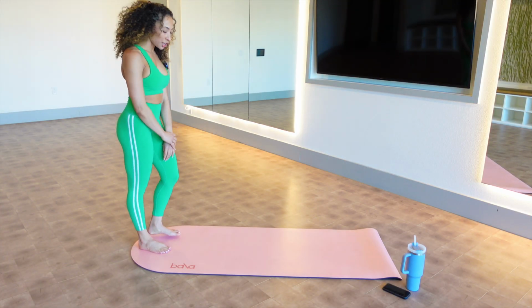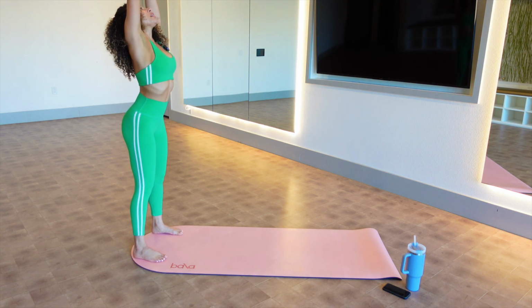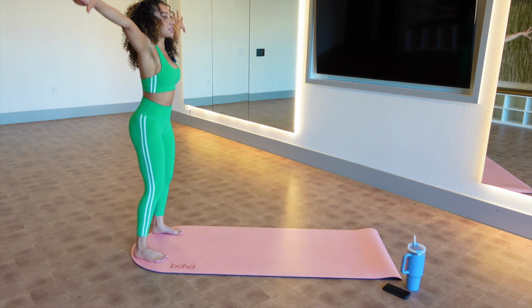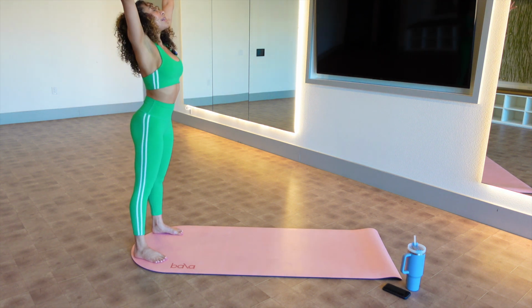Start on the back edge of your mat with your feet about hip distance apart, soft bend to your knees. Give me a big inhale up and a big exhale. Two more times, just the arms. Really stretch, push down through your feet. One more time. Big arms up.